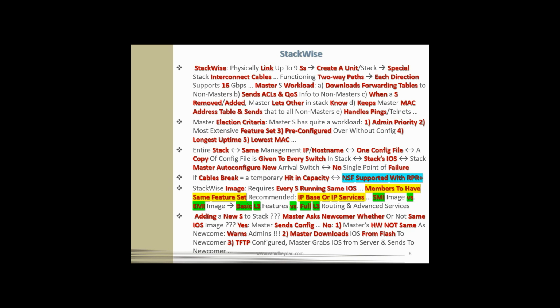However, if the new switch does not have the same iOS image, then one of these conditions should happen. First, the master switch downloads iOS from its own flash to the newcomer, and then sends the configuration to this newcomer, and the new switch finally joins the stack.